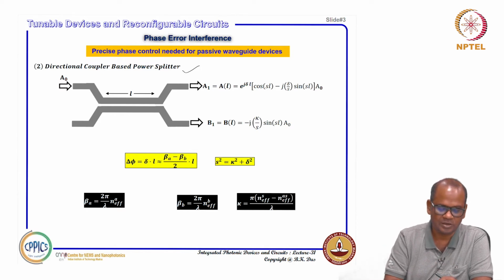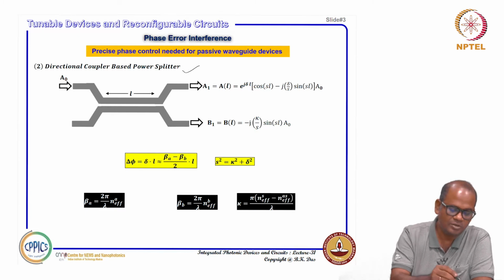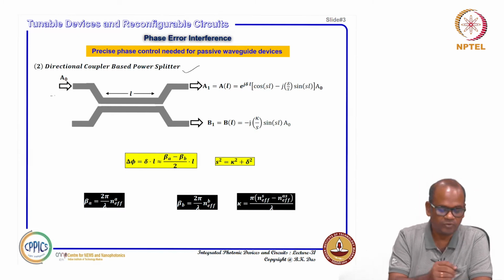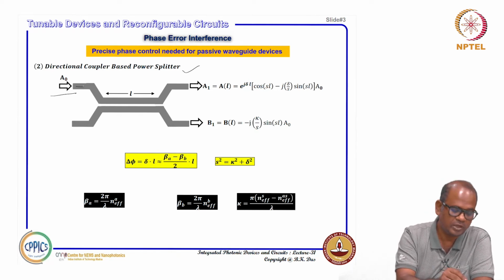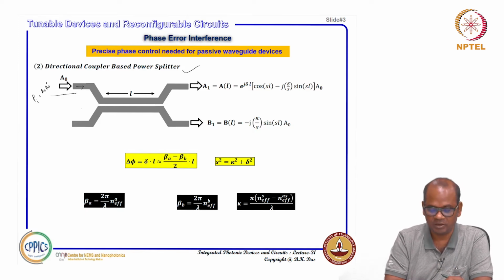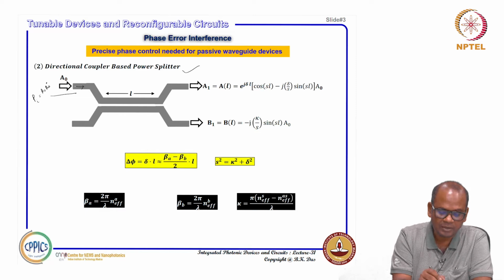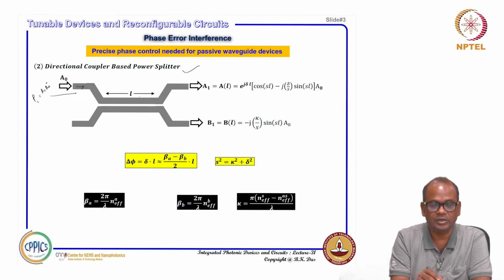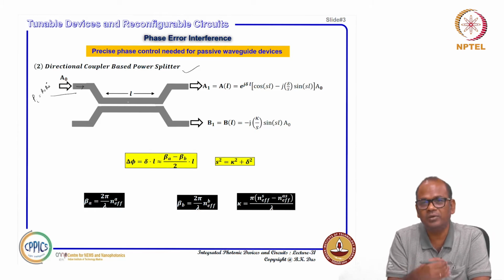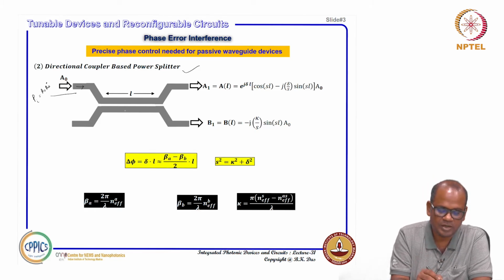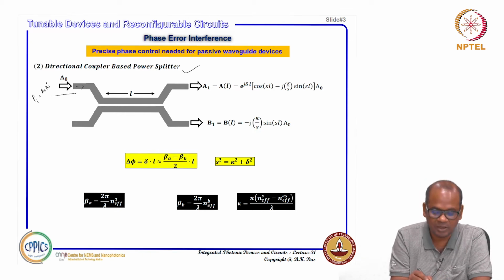Here also, if we consider a directional coupler, which we have discussed earlier as well, you consider the amplitude of the incoming wave coming through this waveguide, A naught. Here I just put input amplitude as A naught. After interacting over a length L of a directional coupler, two waveguides can be identical or non-identical, with different dimensions and different propagation constants, and they come closer and maintain a parallel distance. That is the interacting length basically.